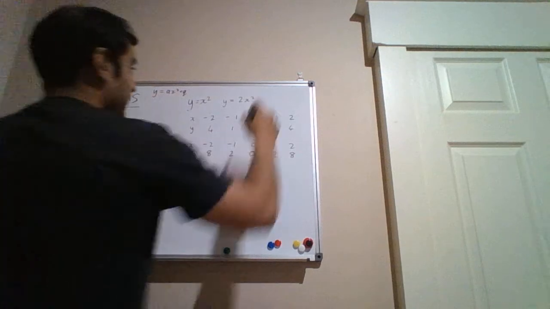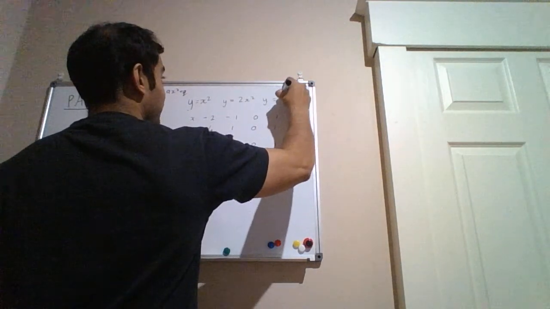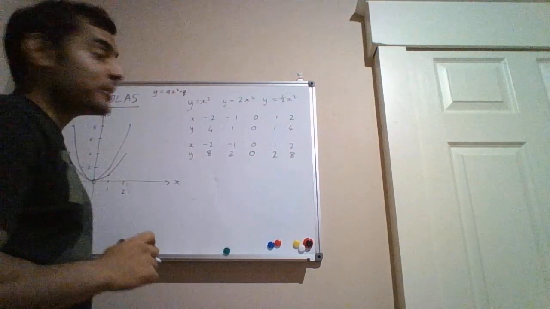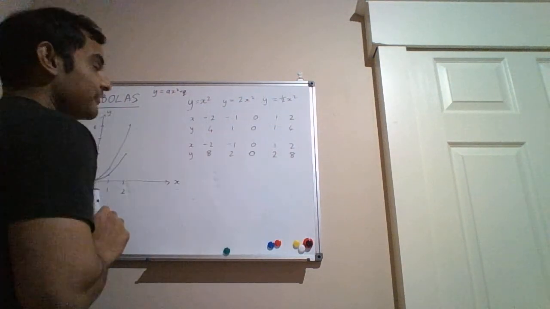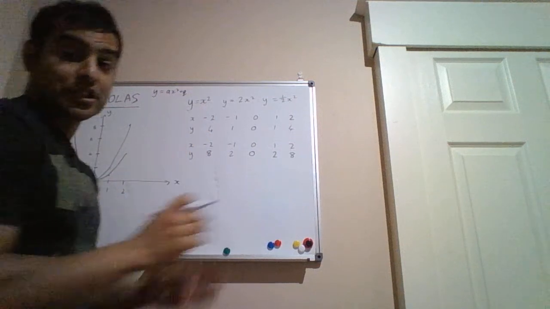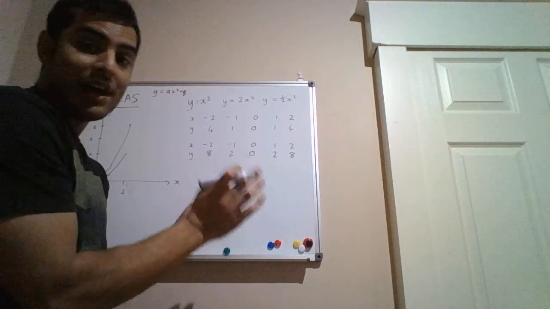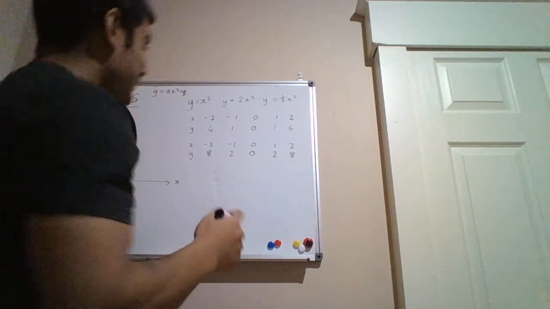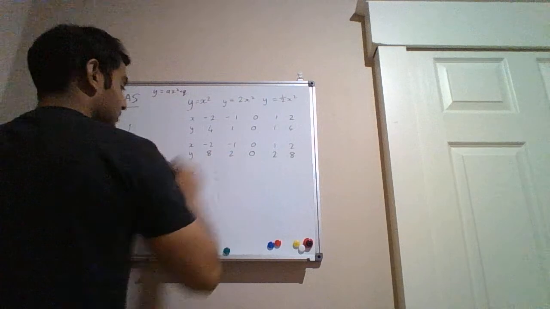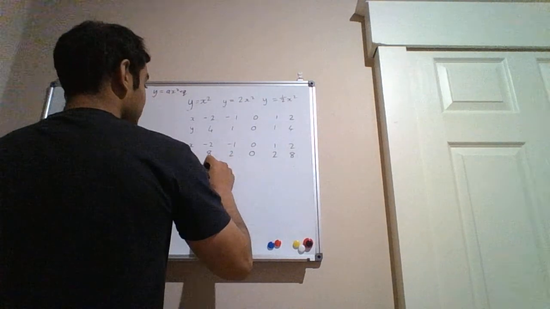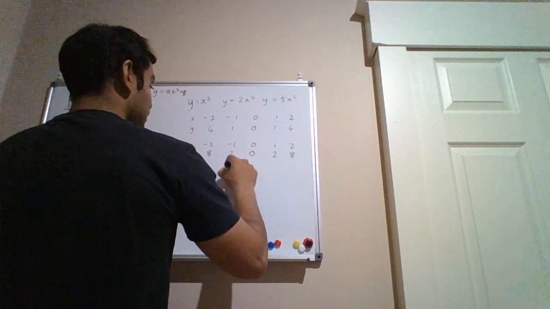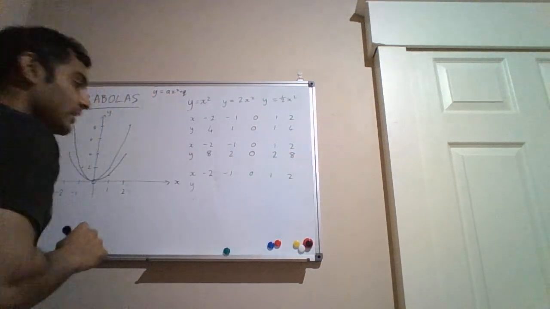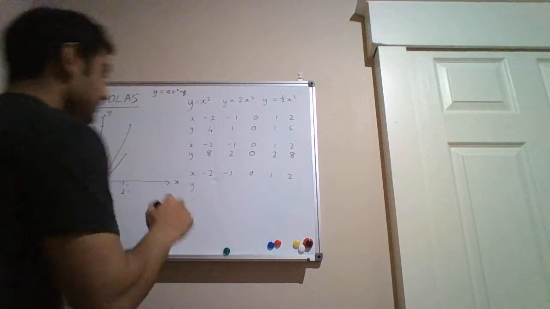So what would we expect for the graph y equals half x squared? Here the parameter a, half, is less than 1. So we would expect the arms to widen more than they did in the first graph. So let's plot some points and see. Once again, the same x values: minus 2, minus 1, 0, 1, and 2. Let's calculate some of the y values.